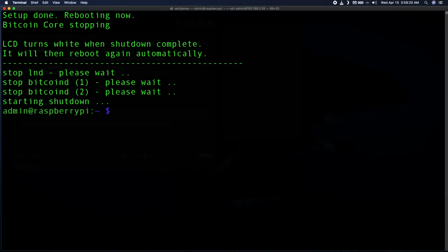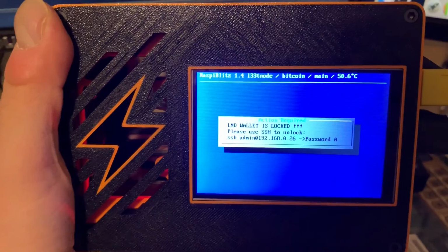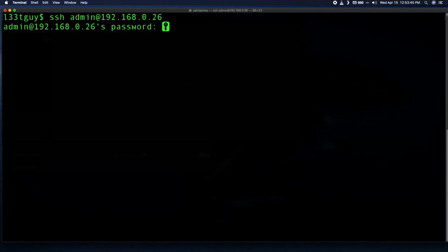Waiting for reboot. It says on the unit right now. At this point I had to manually reboot with the switch, which I did, and then you'll get this message on the unit that says that the LND wallet is locked. You'll have to unlock it through SSH, so do that. Okay, so to resume the setup, let's just SSH back in. Put in your password.